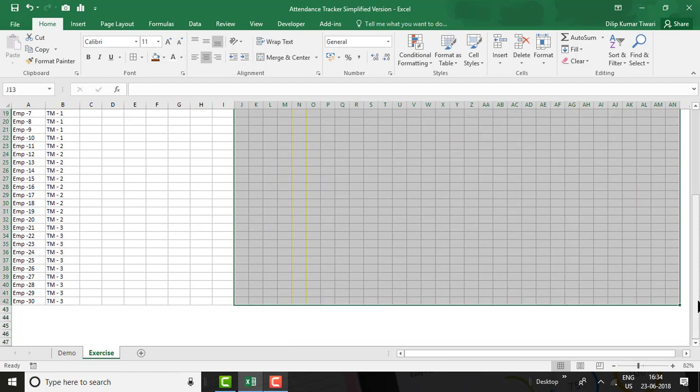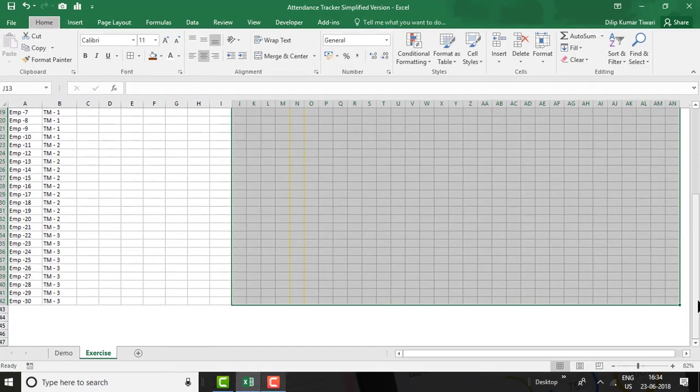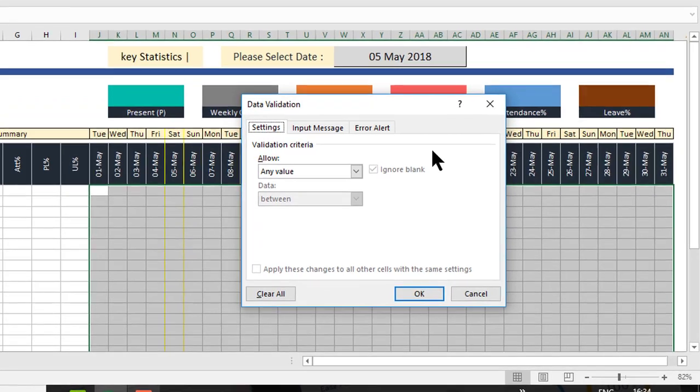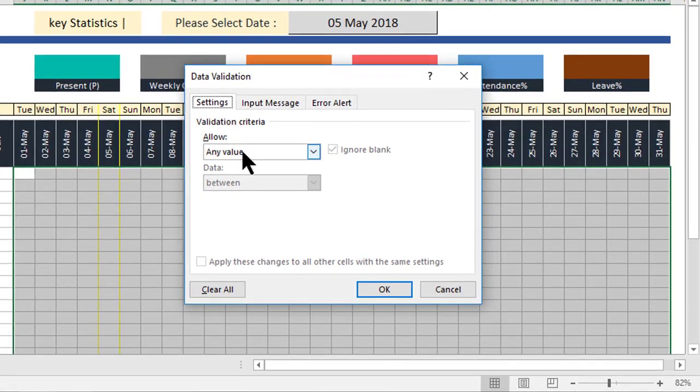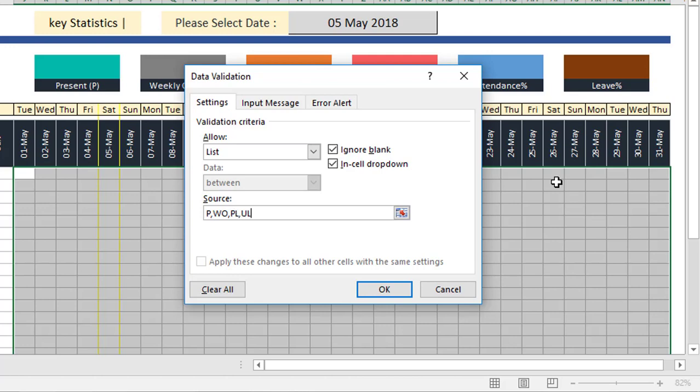And to create the drop down list, just press Alt D L, and in data validation, in the allow section, just select the list, and as a source enter P for present, WO for weekly off, PL for planned leave, and UL for unplanned leave.